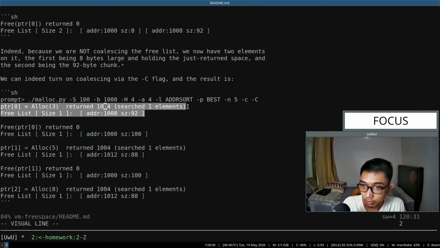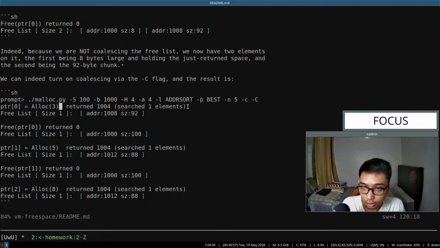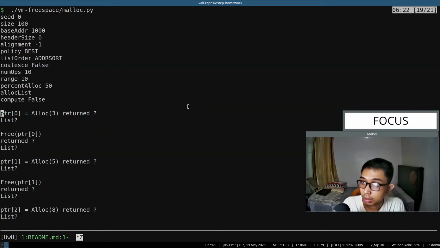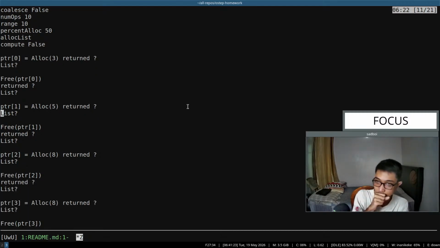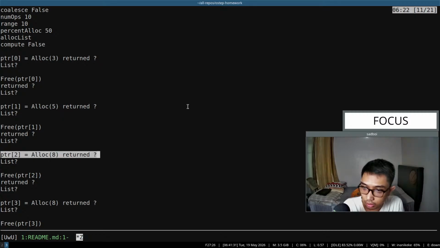Yeah, I'm kind of curious why unlock 3 returns this 1004. Unlock 5, unlock 8.